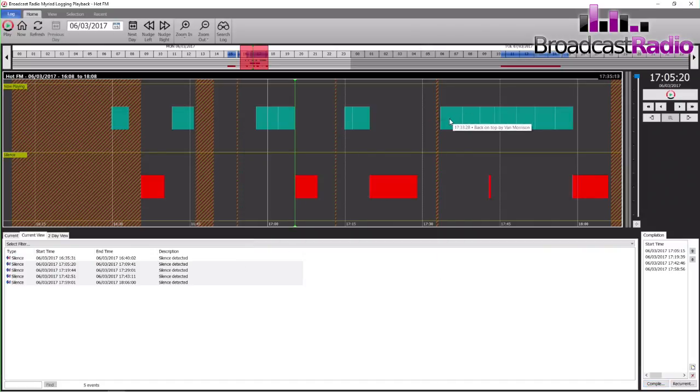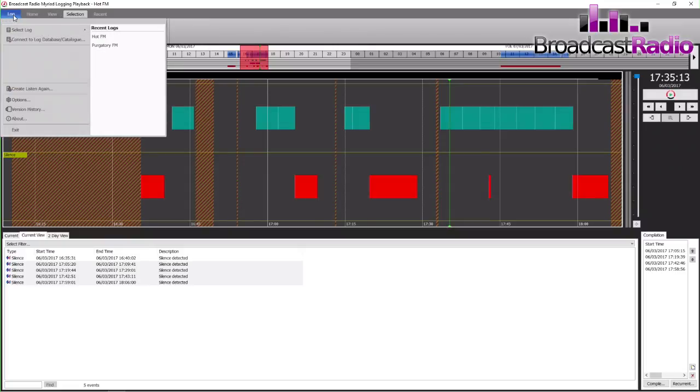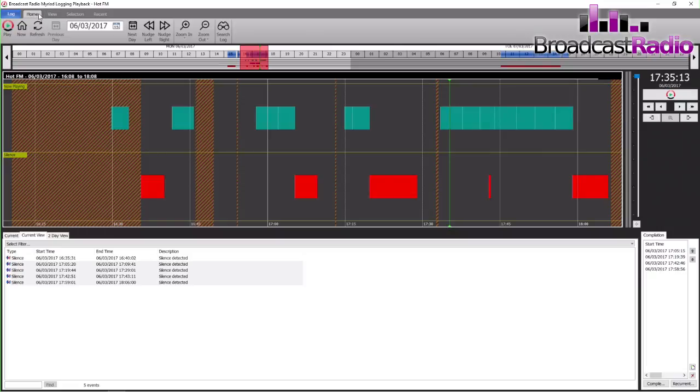We can navigate around. We've got some various views. We can set an in point and an out point, if we wish to export a certain area of our log. We can zoom in, nudge left, nudge right, set our in, set our out points. And we can export that selection.